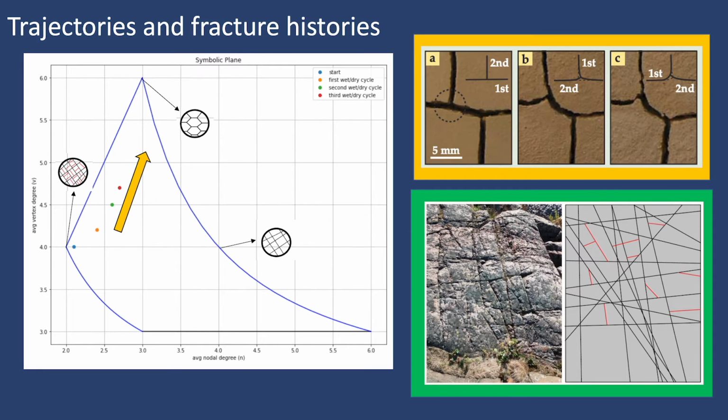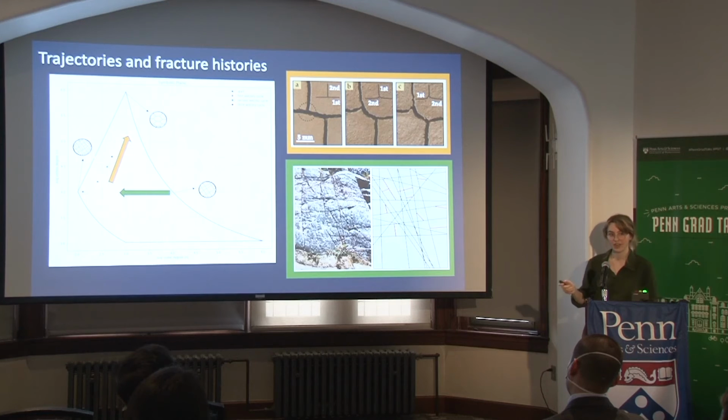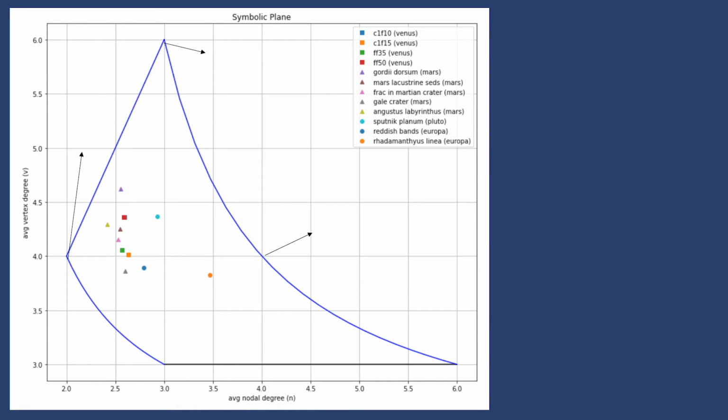Work done by Domokos et al. in 2020 shows us that an existing pattern of crisscrossing fractures, when you break the cells up and you break them in half, you drive the system along this green trajectory here, which starts out as a kind of graph paper pattern, will eventually become a more brick-shaped pattern with repeated breaking. Now, let's go back to our planetary data.